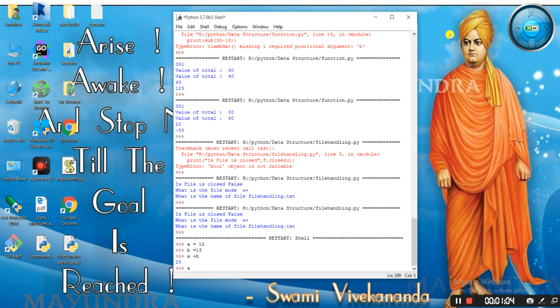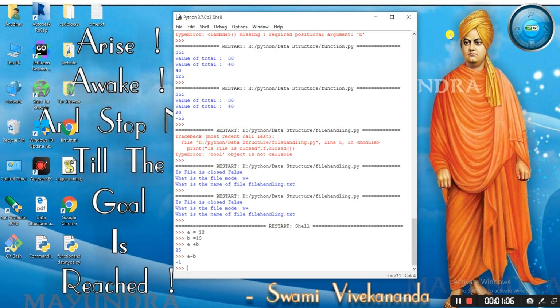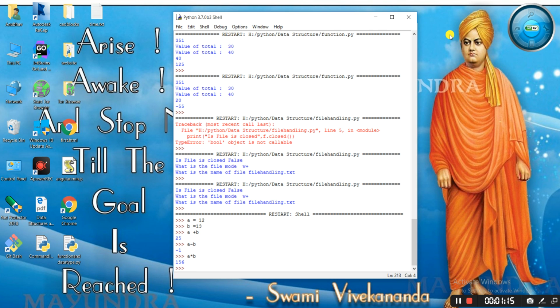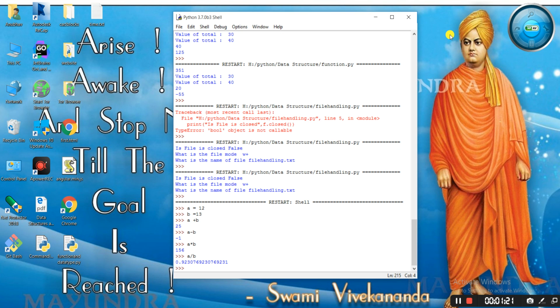A minus B equals minus 1. A multiplied by B equals 156, and A divided by B equals 0.92. So these are some basic arithmetic operations, but we can apply them on strings also.